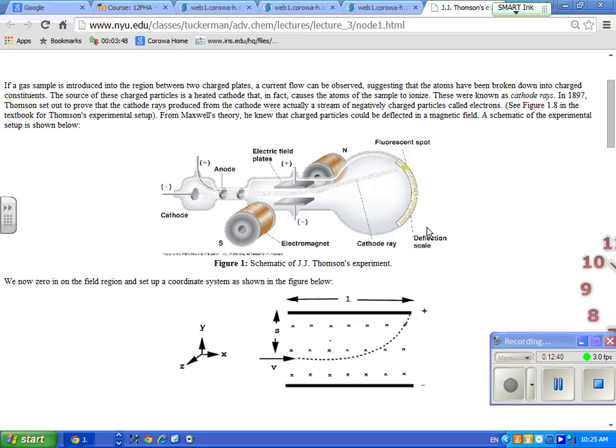What is a cathode a source of, Marnie? There's the cathode at the end of the evacuated tube. So what's the cathode a source of? No, not what's connected to it. What does it give us? It gives off the stream of electrons, or what he called cathode rays. Because when he did this, he did not know what they were particularly. He had some ideas, but he didn't actually know what they were.